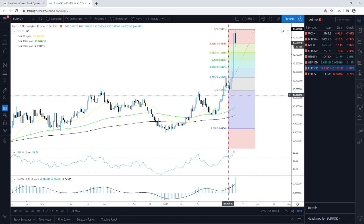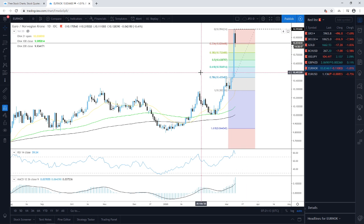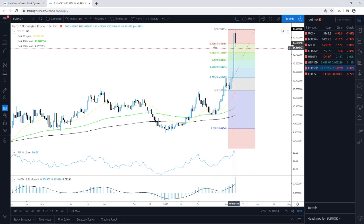This, by the way, the Fibonacci is taken from the low of the 3rd of March and up until yesterday's high. So if you want to, you can draw the same thing on your charts and have a look at this. But again, for now, you can see that the rate is getting a hold up near this 23.6% retracement on the Fibonacci. If it holds, yep, as I said, we could see another round of buying here, and especially if it travels above yesterday's high, then yes, we will aim for higher levels.